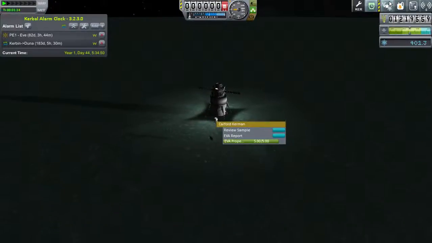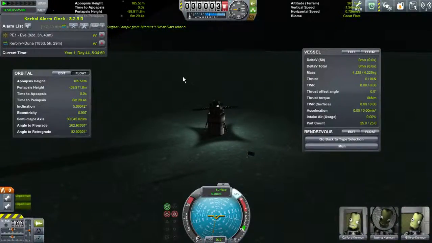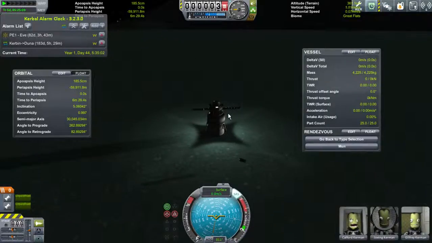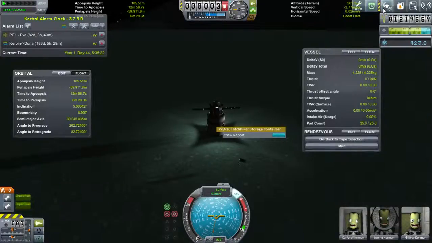Now, this actually leaves us in a pretty good position here, because first of all, we have a base, which we did not have before. We have science that we can gather. And even if we did not have science to gather or to send, we are now back up to over a cool million. We got 400,000 more to go, which means we could consider a number of things, including unlocking the VAB.